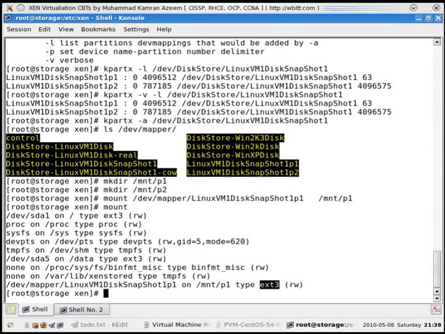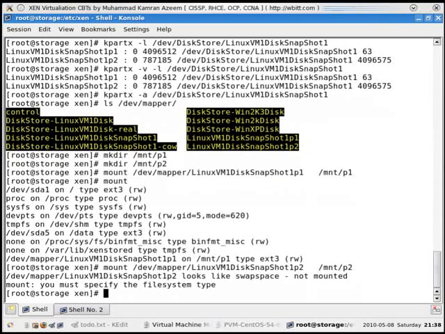Okay, before I show you the interesting stuff, let's mount the second partition as well, and you'll find some surprise. Well, it's not a surprise actually. So mount /dev/mapper/ Linux VM1 disk snapshot 1 partition 2 to /mnt/ partition 2. Press enter. Great. It looks like swap space, so not mounted.